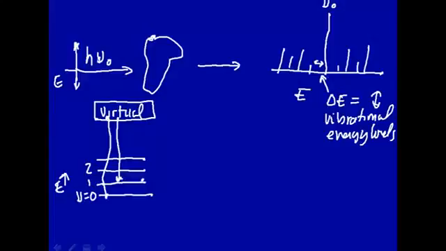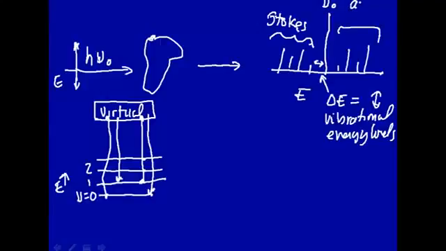One can also start at this vibrational energy level, go up here, and then go from that energy level down here. And therefore, the energy coming out of the system is greater than the energy going into the system, and therefore you have these lines up here. These lines are called the Stokes lines, and the lines at higher energy are called the anti-Stokes lines. So essentially you get a vibrational spectrum by the shifts in frequency from your incoming light.